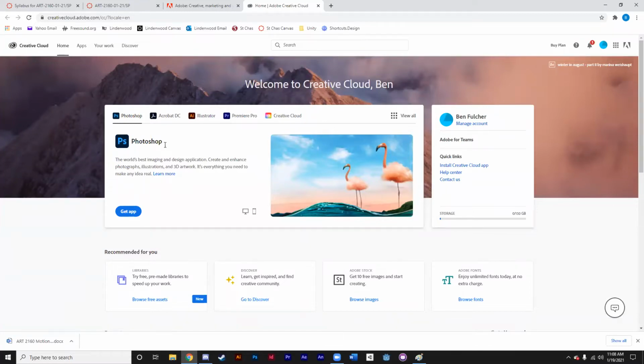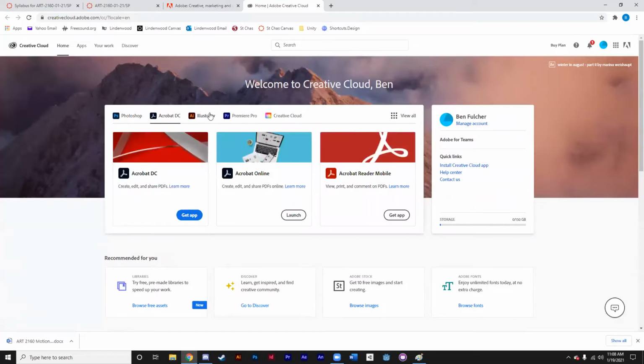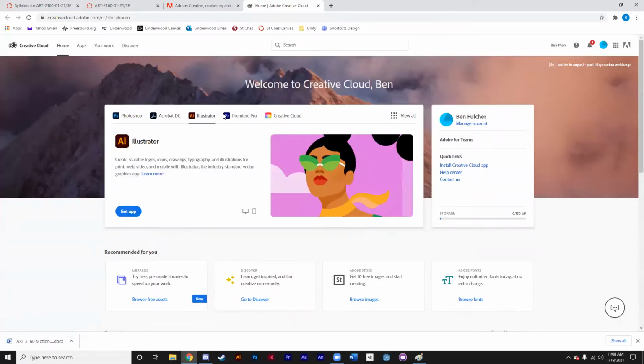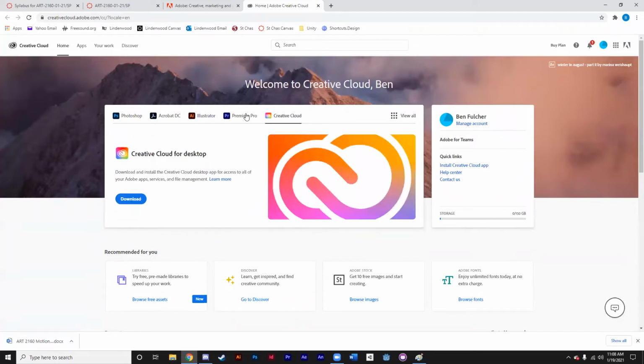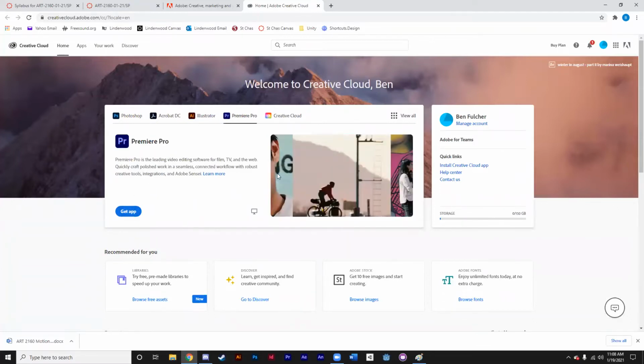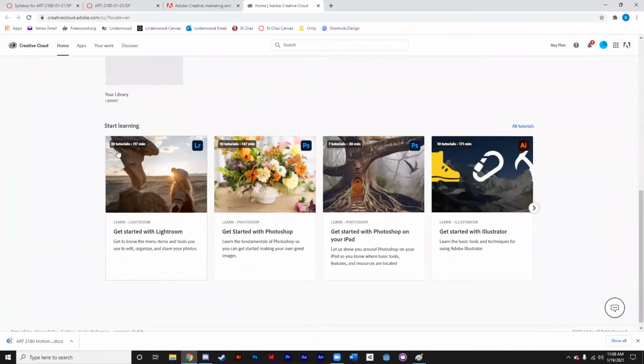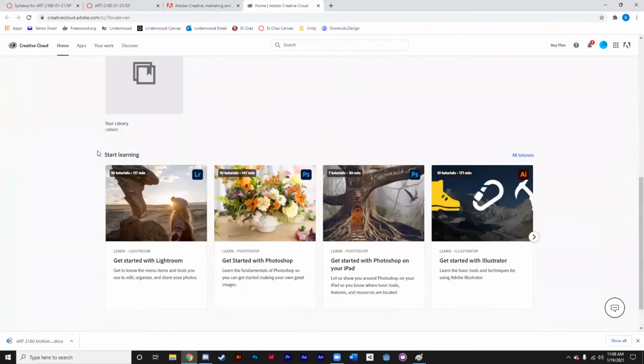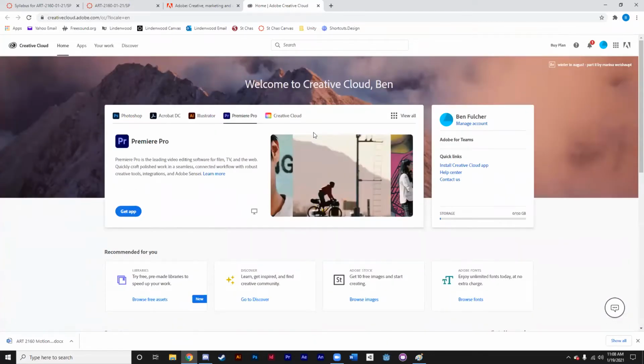So I have Photoshop, it highlights, and I can get app. I already have it. You can also highlight these and get app as well. I think maybe it's telling me to get app because I don't have the latest updates, but that's okay. So this is where you'll essentially download anything you need. If you guys have trouble with any of this stuff, just let me know and I can give you guidance one-on-one, and that might be better than me just trying to fumble around in here.